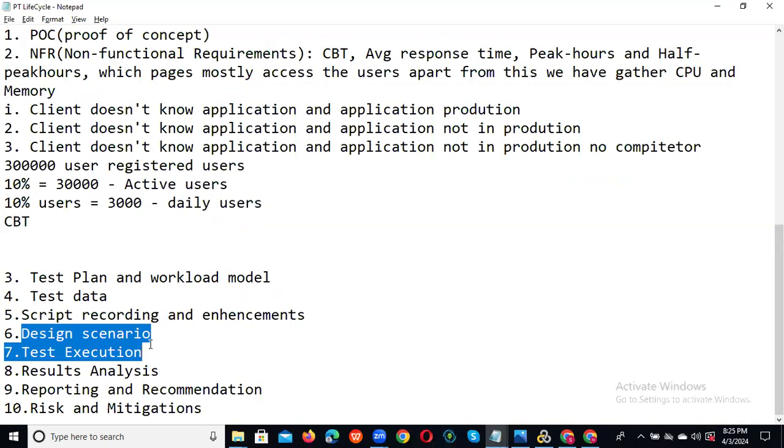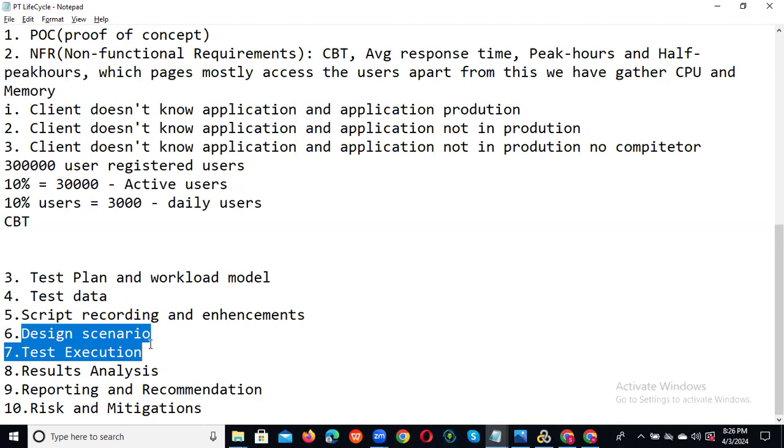You can just upload those scripts into the controller and design the scenario: how many users we need to test the scenario with, how much duration we want to execute, and what kind of testing we need to perform. All these things we can do in the execution phase. We can do baseline test, peak load test, spike, stress, and endurance tests. These are all things we can do in the controller.